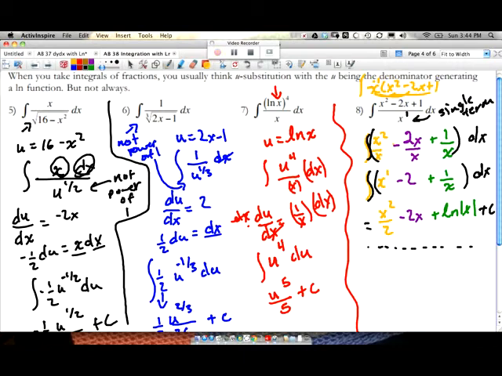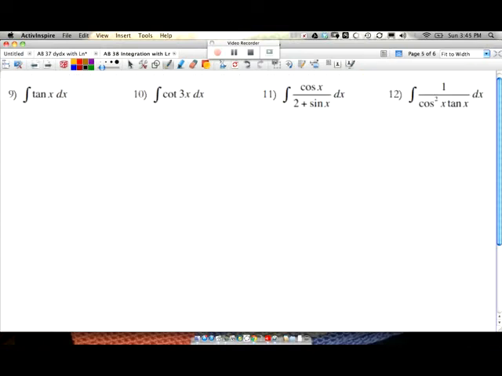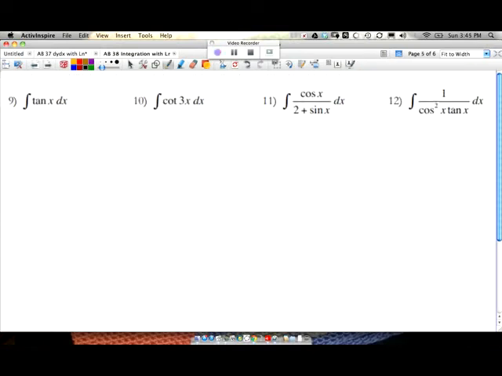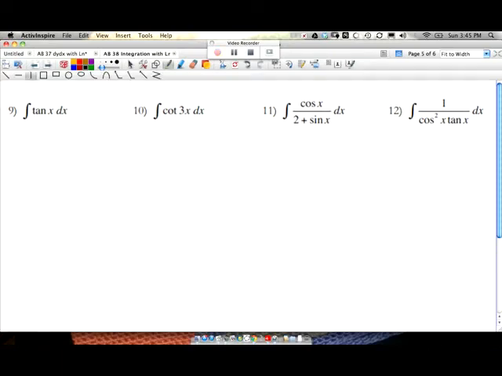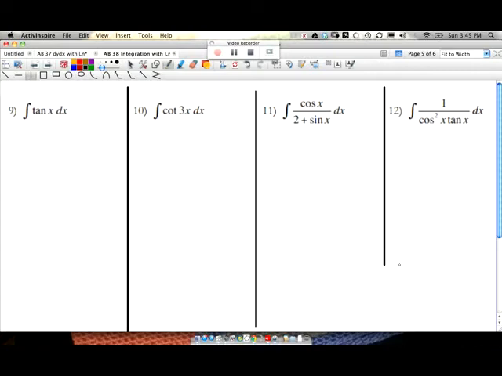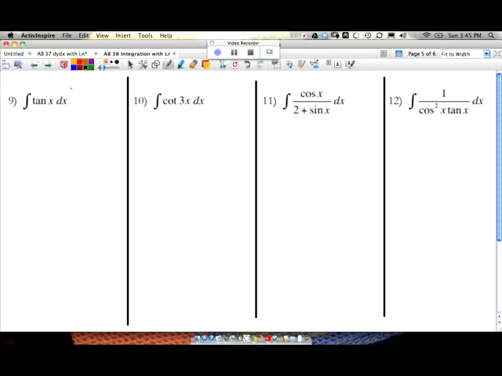Alright, let's look at this last page here to wrap this up. Trig. Oh my goodness. We see trig and we go crazy. Why? We just love it too much? Is that what it is? No. People freak out with trig, and you really shouldn't. You really, really shouldn't. So let's see first what's happening. I think it might be helpful if we were to rewrite these, at least the first, second, and third one, in terms of sine and cosine, so we can see some numerators and denominators.